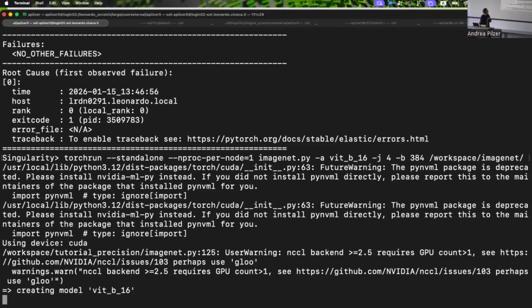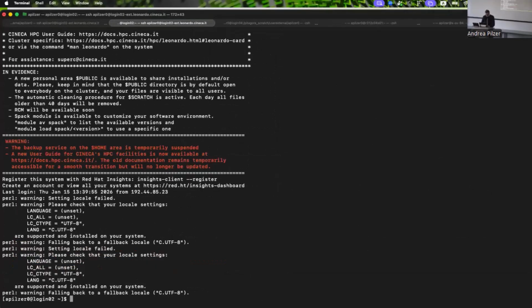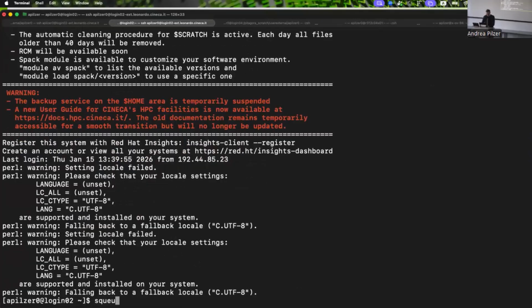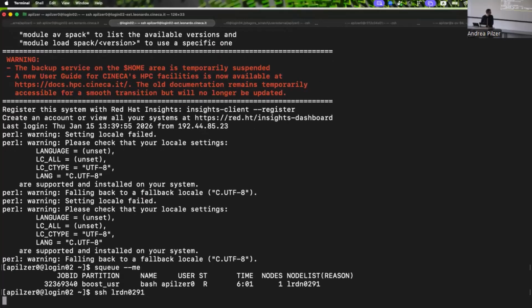What I need to do in parallel is to open another connection to the cluster, to show you the memory utilization. This is the node where I'm running. I'm just connecting to it.